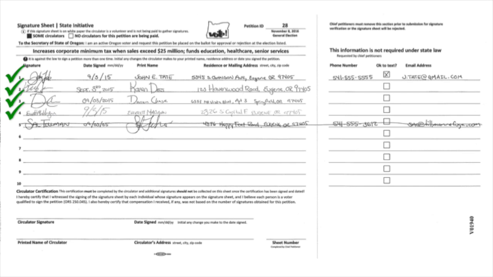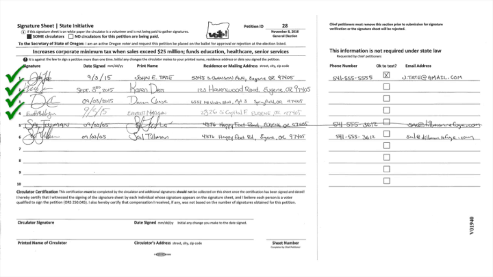So in our next signature, we have Sal Tillman. It looks like he, unfortunately, printed where he was supposed to sign and signed where he was supposed to print. Don't worry, if this happens, it's totally fixable. This won't ruin the sheet at all. All you have to do is scratch through the entire line and then have them refill it back out again and make sure that they fill out the information correctly. So don't worry, mistakes are totally fixable. Sal's just going to sign on that next line with his correct information in the correct place.